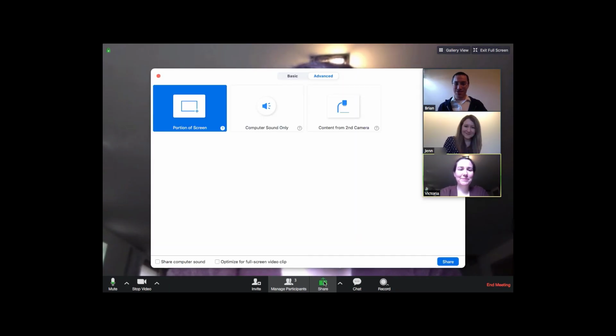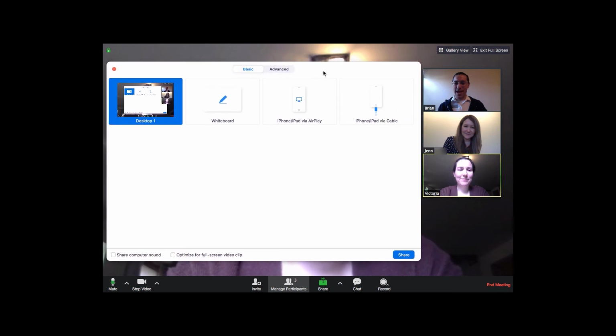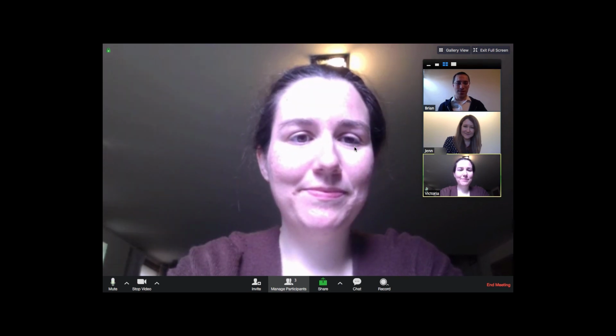So again, you can share. There's Basic and Advanced tab, and you can do the whiteboard or your desktop, and they have other options as well. The last thing I want to show is the ability to switch views.